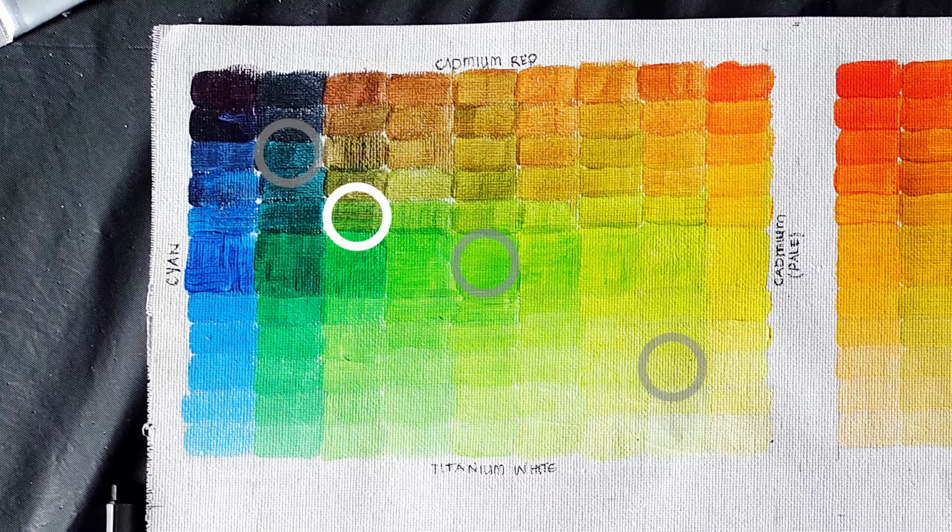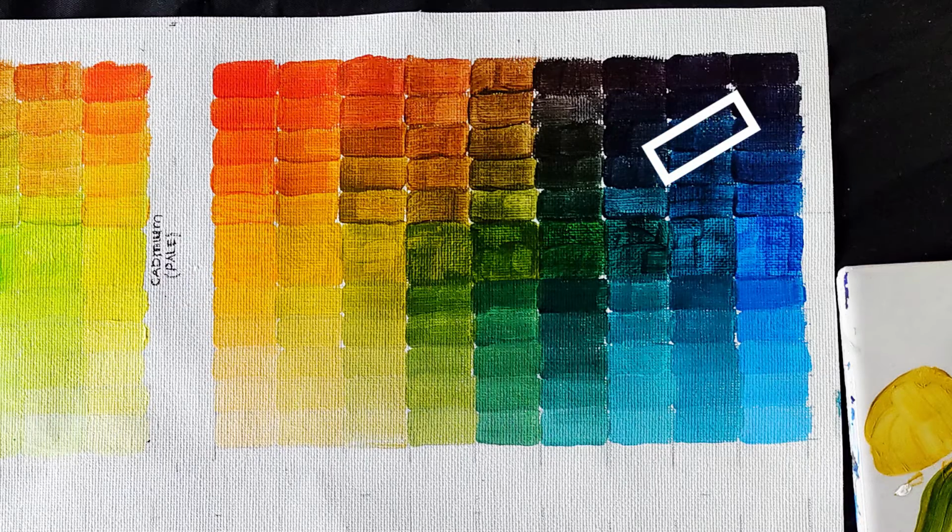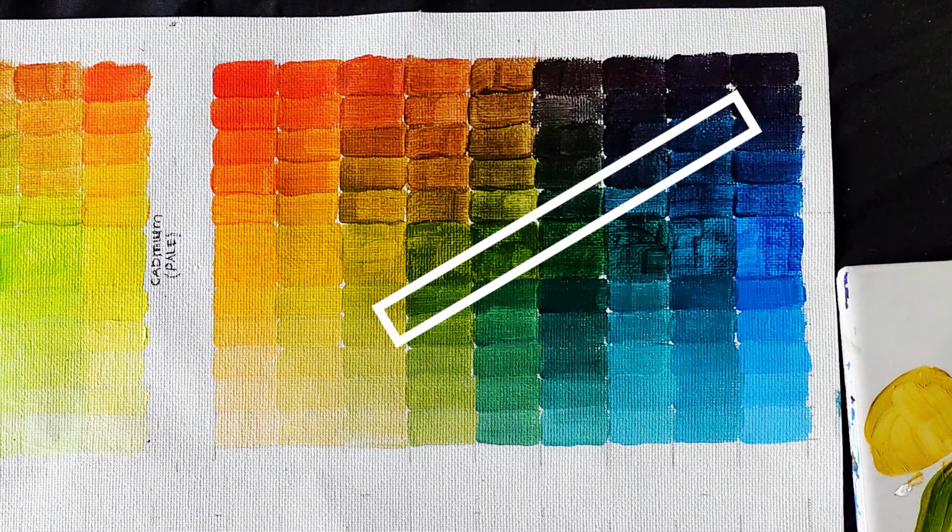And if you want, you can choose a color between the mid-tone color and the shadow color, and a color between the highlight color and the mid-tone color. Then you have 5 in total. I like to choose the colors in a diagonal from blue to yellow, so as the color gets lighter, it gets more yellow as well. That looks really good for me. But you can mix it up and get some really funky looks. To use these colors, you just follow the simple steps that I outlined in this video right here.